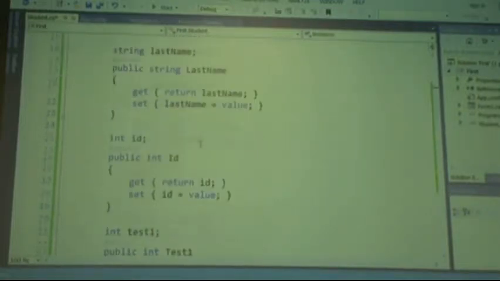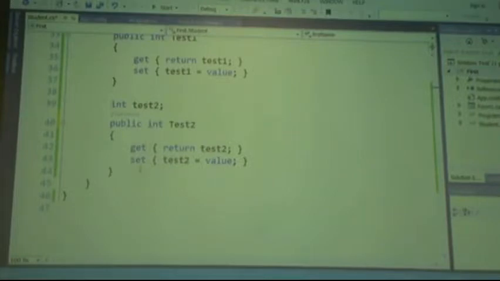Okay, so now let's go and think of adding some functions which are closely related to this data. Okay, those functions are called methods, right? Okay, and functions or methods are declared public, usually public, unless there's a special reason to hide them from the outside world.